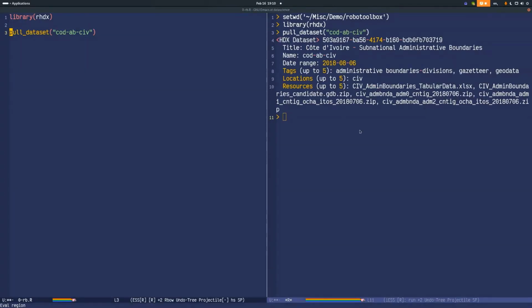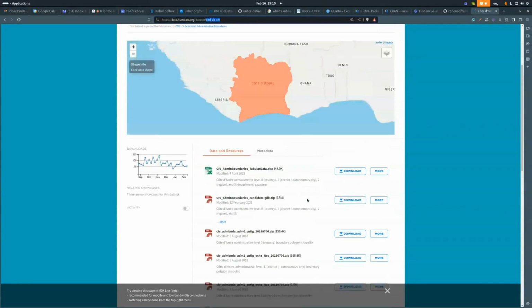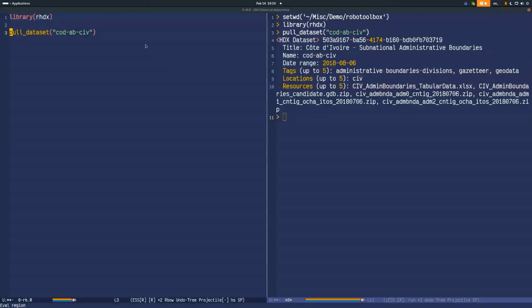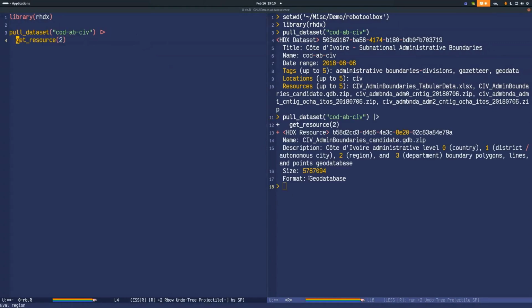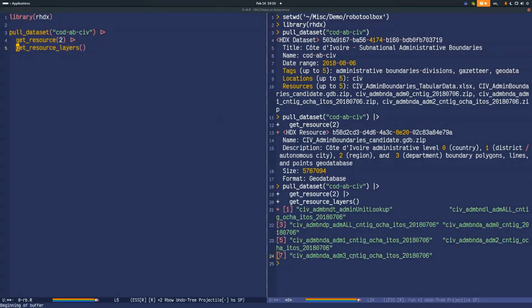And the dataset object is basically like this page. Boom. So you can now pull this file, and in the jargon, the way they speak in CKAN, a file is a resource. So I will get the second resource, get resource number 2. Boom. And resource number 2 is a geodatabase, and I have a lot of layers in it. I want to know which layers. Let's say I want the admin 2. So let me find the name of the layers first, right? And this is the name of the layers. Cool. So I will just find admin 2. Admin 2 is here. I copy, and I can just come here, do read resource, layer equals, and I put the layer I want.